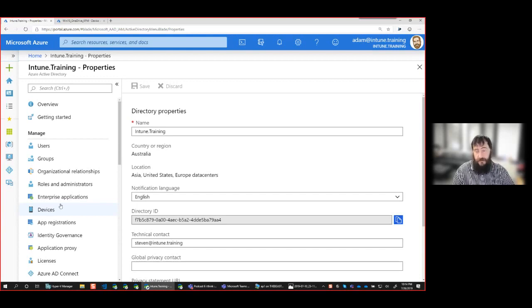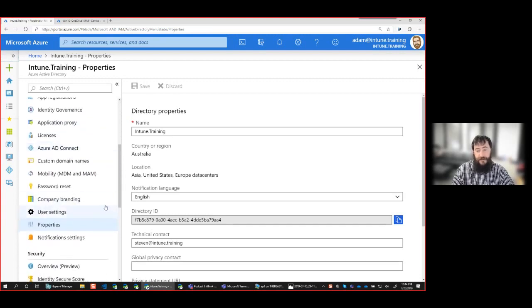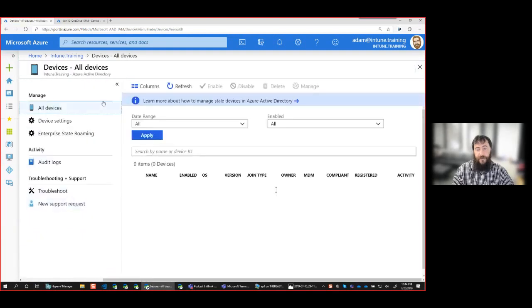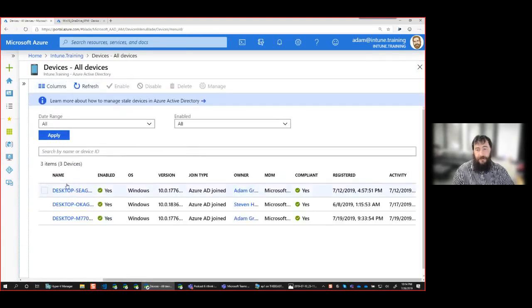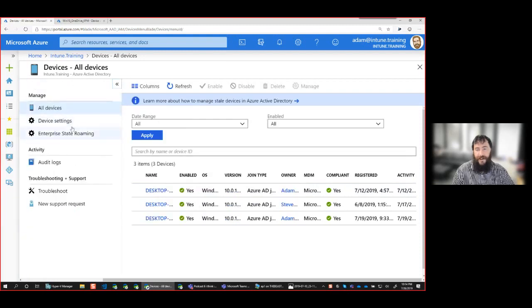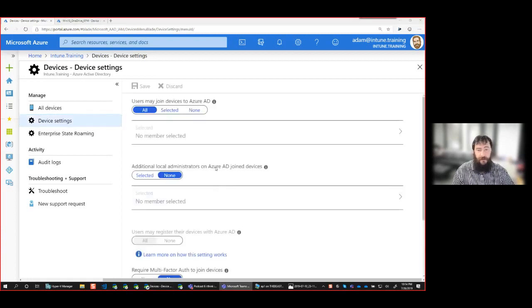As Adam's gone into the Azure Active Directory portal, we're now going to select the devices tab. In here there are two options that Adam just collapsed. Sorry, I'm getting ahead of myself here. We hit select device settings, so we're going to start here. Even though I mentioned enterprise state roaming and it's its own menu, this only popped out a couple of months ago.